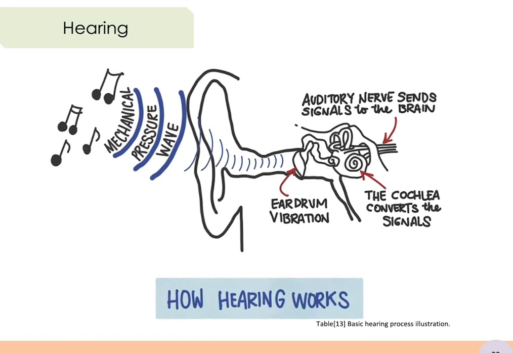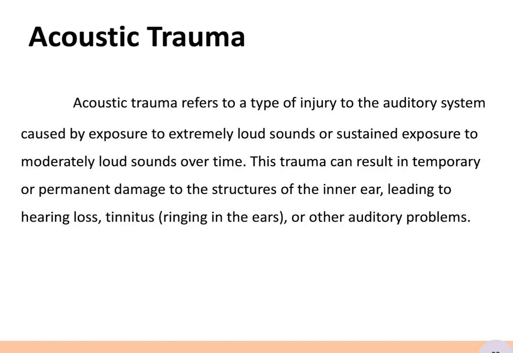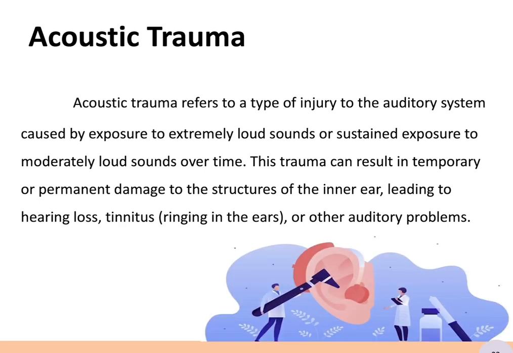Acoustic trauma. Acoustic trauma refers to a type of injury to the auditory system caused by exposure to extremely loud sounds or sustained exposure to moderately loud sounds over time. This trauma can result in temporary or permanent damage to the structures of the inner ear, leading to hearing loss, tinnitus, ringing in the ears, or other auditory problems.